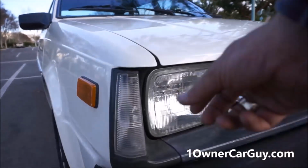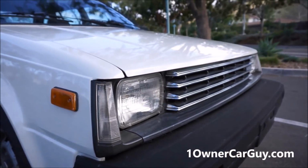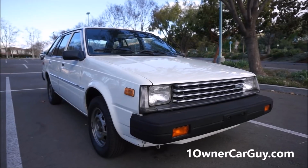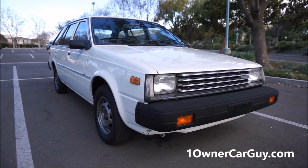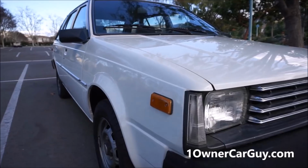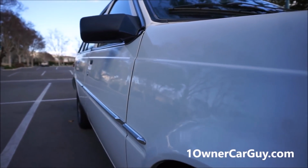It's clean. Even these, they usually get all cracked and fractured because they're plastic. This thing's been garaged. That's all there is to it. This is a garaged classic. And if you'd have told me I'd have been saying that 10 years ago, 15 years ago, 20 years ago, 30 years ago, my response would have been a little bit more vulgar the longer ago it was. Going down the sides of this car, it's just straight as can be.